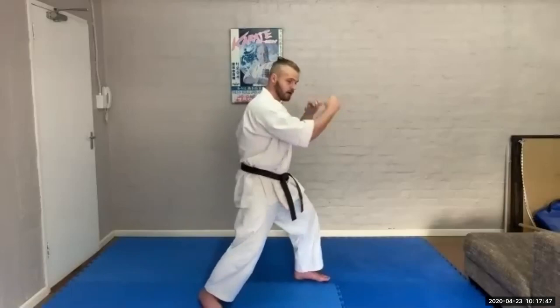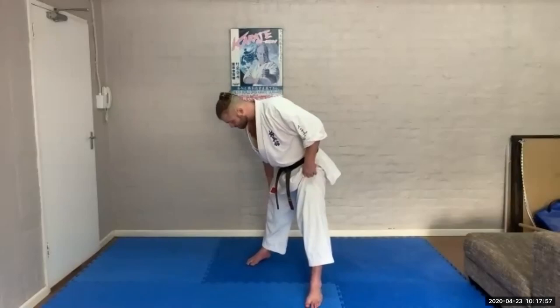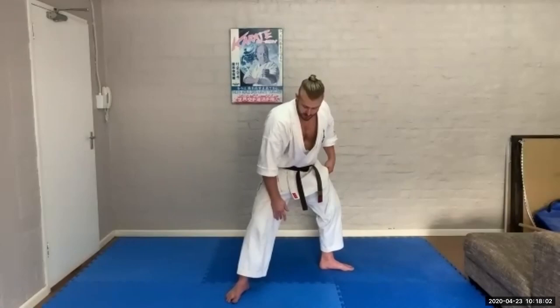Stepping back. Us, my knees are bent, hands in front of me. Not hands here. Somebody punches me here, I can't block. My hands must be there. There I can block a lot easier. Okay. So we're just going to do a footwork exercise now. So bend your knees. Make sure your back foot is turned in, not out like that. This is very wrong. You can get kicked on the inside of your leg. You also can't generate power in your punches.